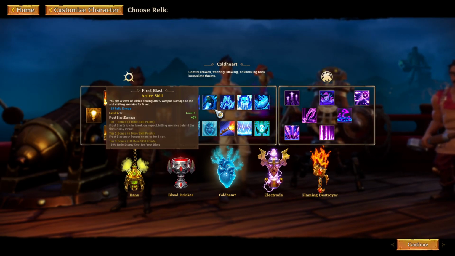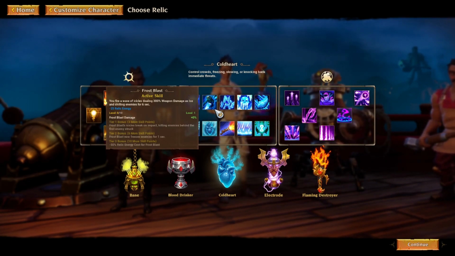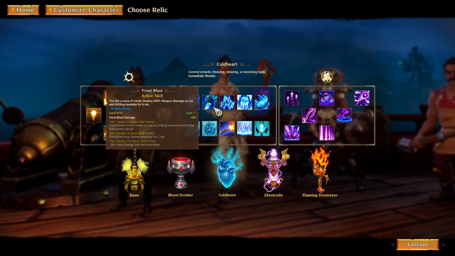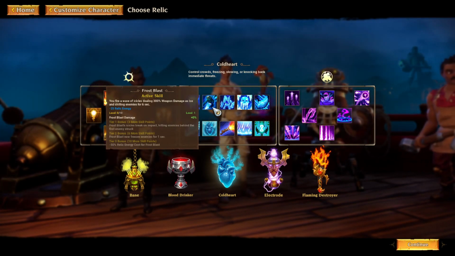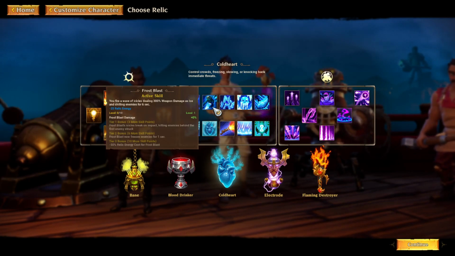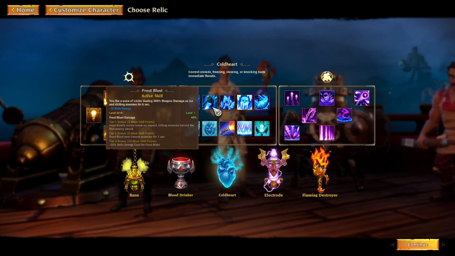The second tier, Frost Blast now freezes enemies for 1 second. This stops them right in their tracks so you can really lay on the damage. And the third tier reduces the relic energy cost by 50%. This already costs 25 energy. This is going to cost 12.5 when you use it.